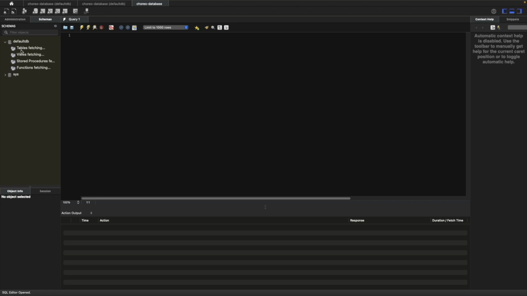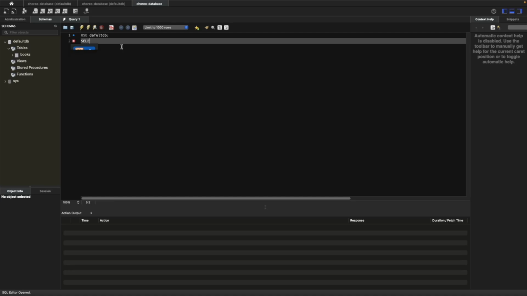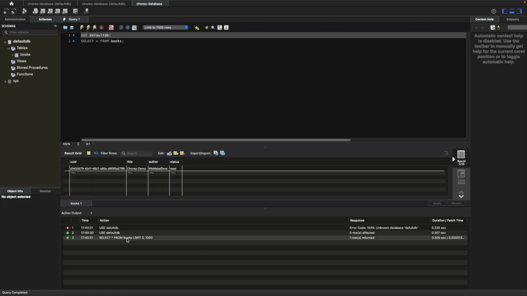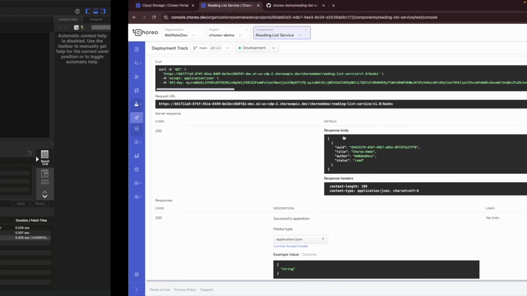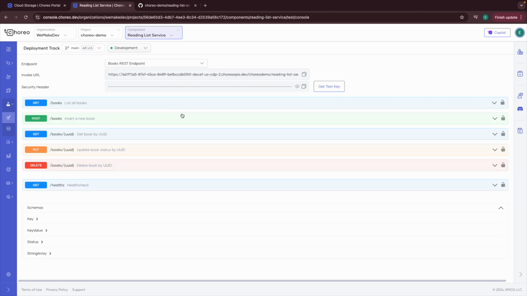Similarly, you can check it from the MySQL workbench as well. In the tables, you can see that the books table has been created. You can say use default DB, or you can say select star from books, and oh, there's a spelling mistake. Default DB. I'm going to run this. That should be fine. Okay, no errors. Select everything from books, and you can see now title Choreo demo, author we make devs, right? So just the book that we added right now, we were able to see this in the database. Cool, that's working pretty nice.